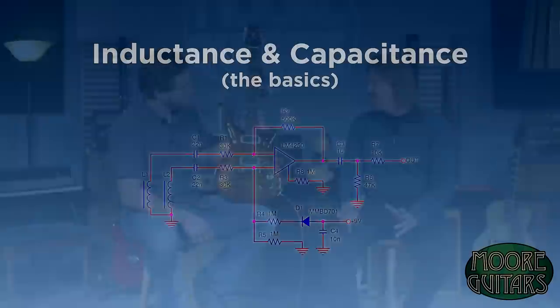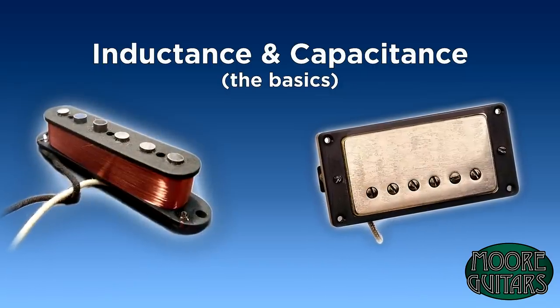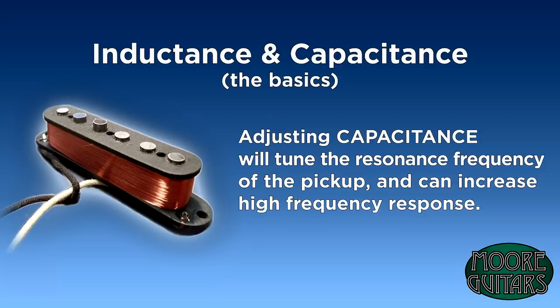The thing that really got me about these is just in the name — Tuned Capacitance and Inductance. Those are the two electrical properties of pickups that designers have been juggling with since pickups were invented. If you want to increase output by adding a stronger magnet or more turns of wire, you increase inductance, and as inductance increases the pickup begins to favor lower frequencies — that's one of the major reasons a P90 or PAF will sound darker than a standard single coil. Then you start adjusting capacitance to try to tune the resonant frequency of the pickup to regain some of those high frequencies, and it's just a constant trade-off. Whenever I heard the way he titled these, I thought you've got to have some guts to title it — it better be good.